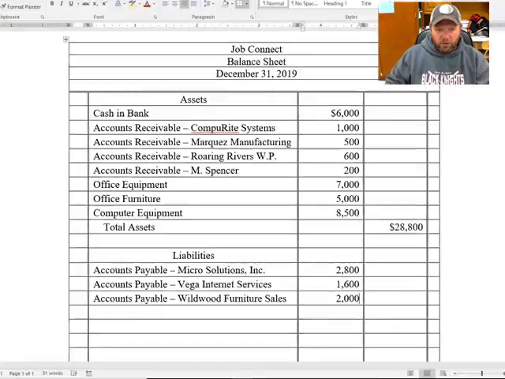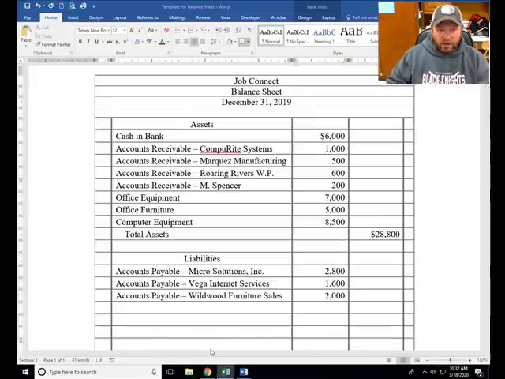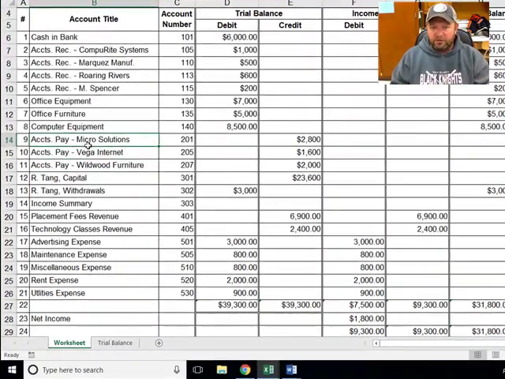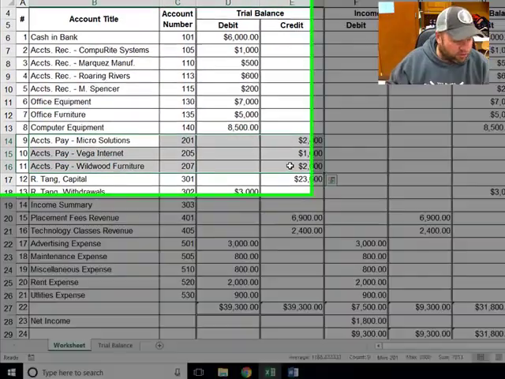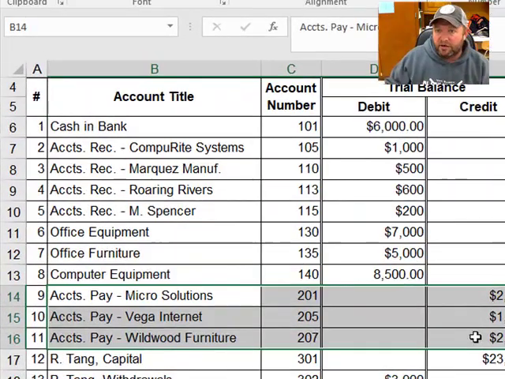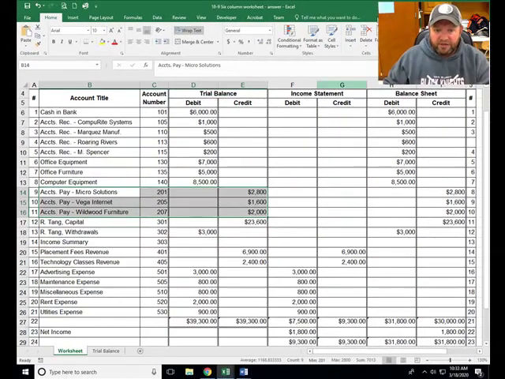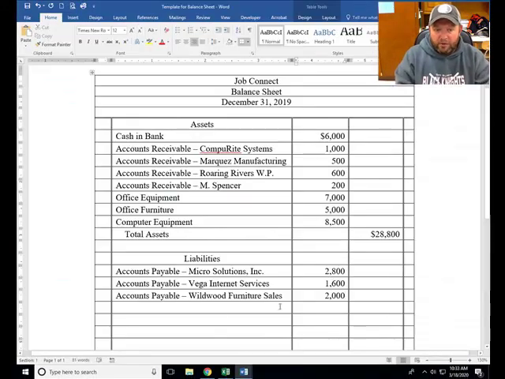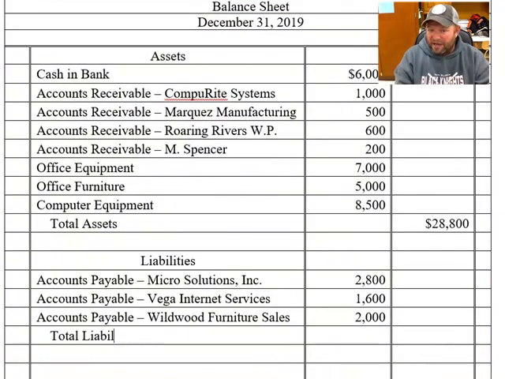So these are the three liability accounts, and I can just go back here and show you where I got those really quickly. Here they are. These are the three liability accounts, and the amounts that I just wrote down: $2,800, $1,600, and $2,000. I got those right. So now we indent again a little bit, and we write total liabilities, and we add those together. I can do the math a lot quicker in my head on this one. This is actually $6,400.